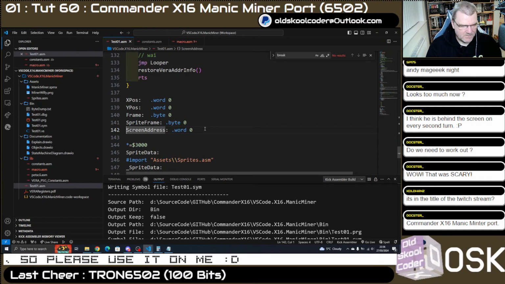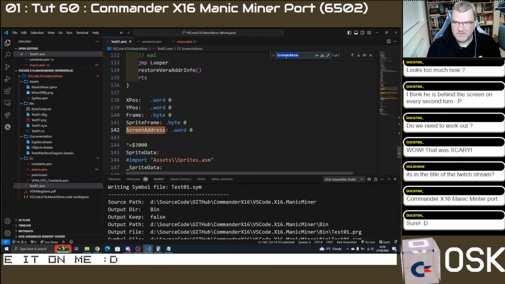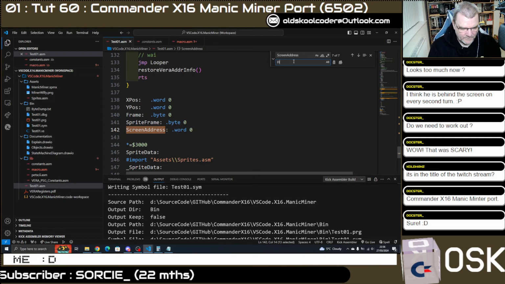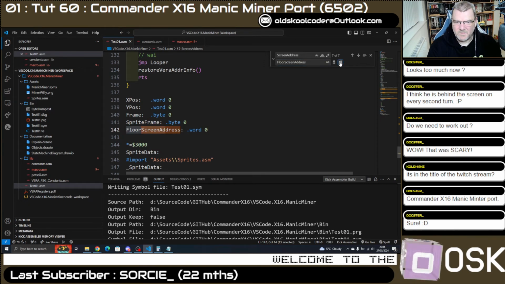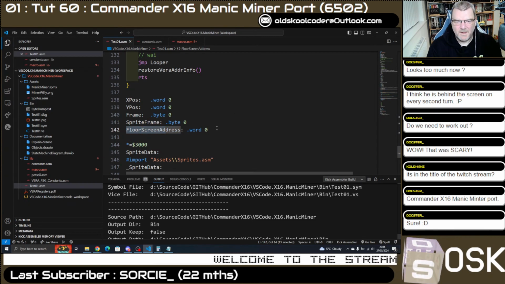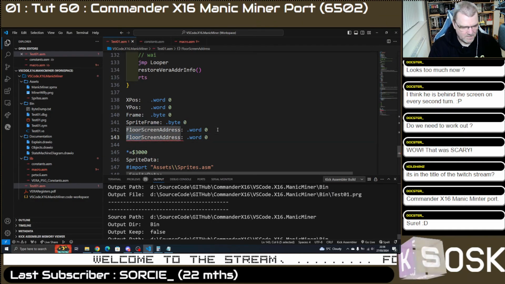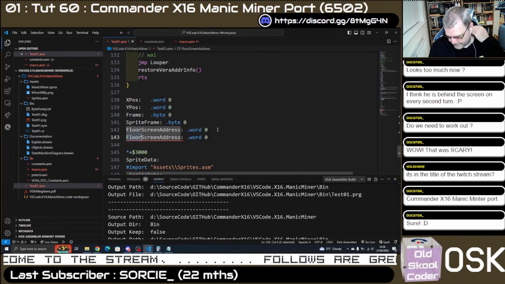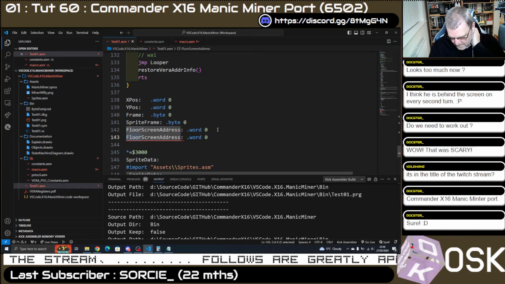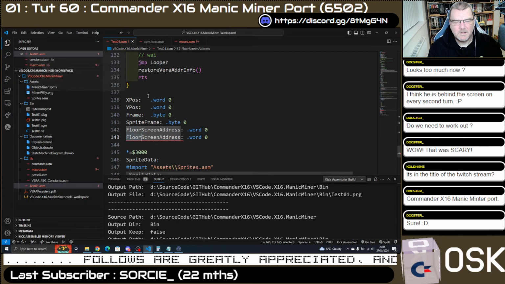Yeah. So let me just change this. Find floor screen address. Right, replace them all, and let's just put another one in there called, oh, go away.